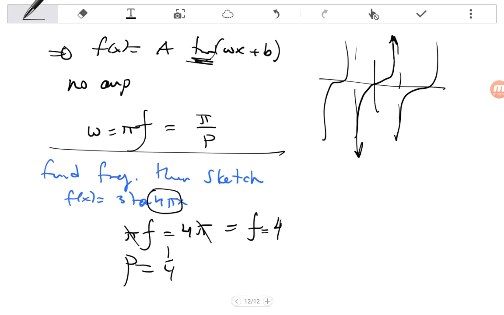Now, if you remember, when sketching sine and cosine, if I had the period equal to 8, for example, for some sine, and I need to sketch it, we have learned that the first step is to divide that period into how many segments? 4 segments. So we divided 8 into 2, 4, 6, and so on. Then I graph my sine or my cosine as known. For the tan, we divide the period into 2 segments.